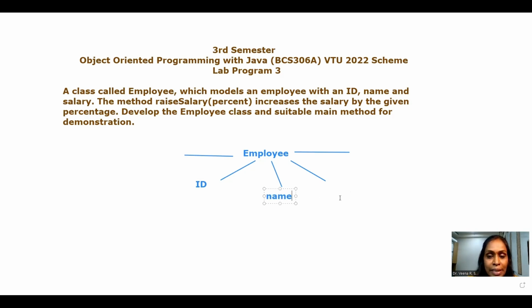One more member given to us is salary. So I say salary is one more member of this class. Along with that, the method is also being given. What is the name of the method? It is raise salary, with a parameter, and that parameter is nothing but percent. So I will list it out like this. This is one more method.